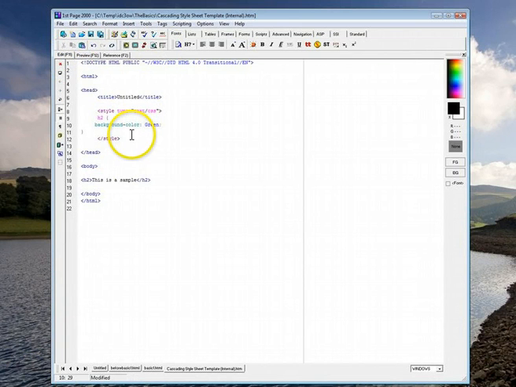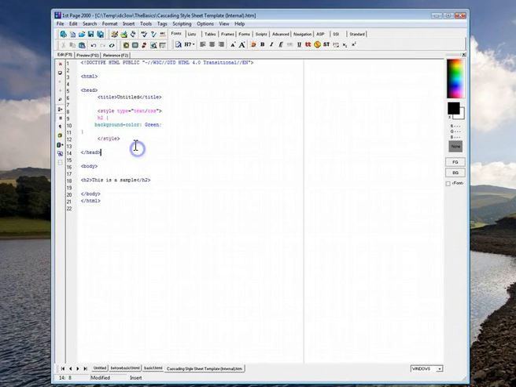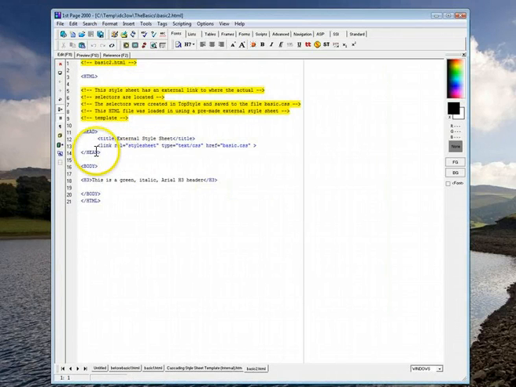Now, as you start doing bigger and bigger projects, it's not nice to put your style sheet right in your page. What a lot of people do is they store it in an external file. So let me show you an example that does that. So you notice this one, there's no style sheet. What it says is the style sheet's right here. Okay, let's take a look at it.